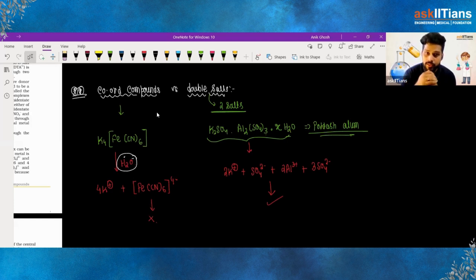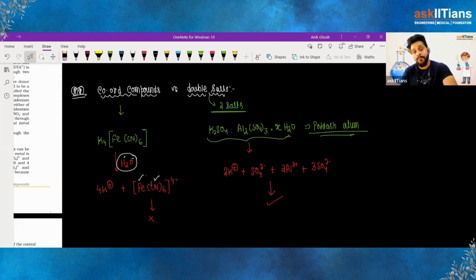What was the test for oxygen, guys? The oxygen test was like this. If you take a burning candle inside a beaker full of oxygen, then it would keep burning, right? Something like that was there. Tell me, is water going to give a positive result in either of the tests? The answer is no, it doesn't. So that means, guys, similarly in a coordination compound as well, if I do a test for iron in this compound, I will get a negative result. If I go for a test of the cyanide, then also I would get a negative result.